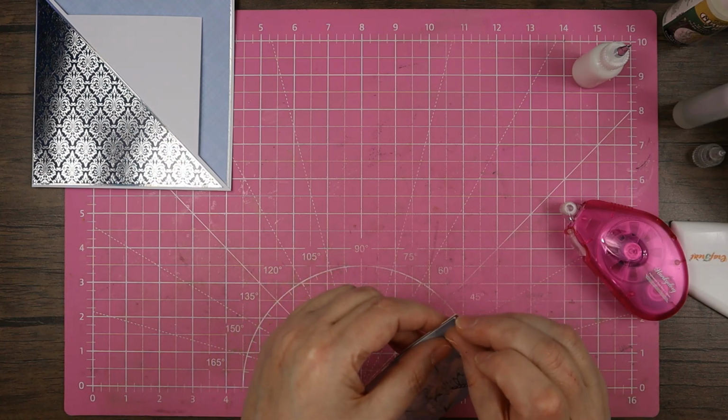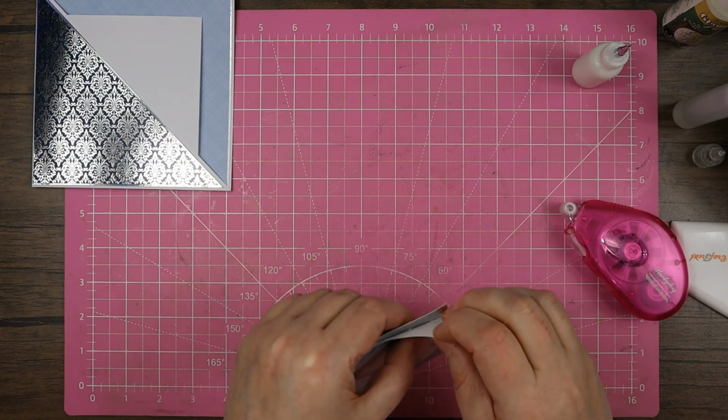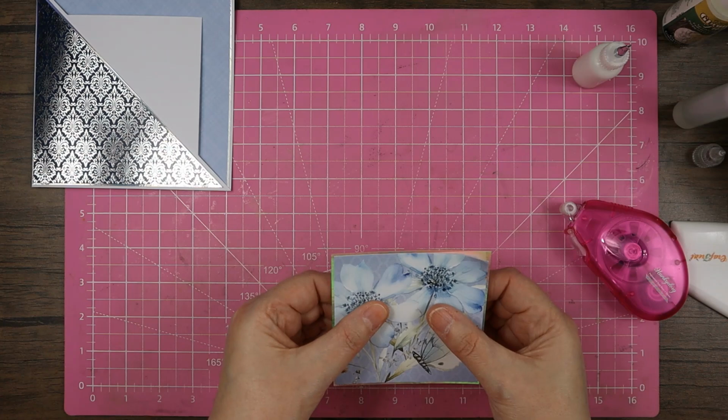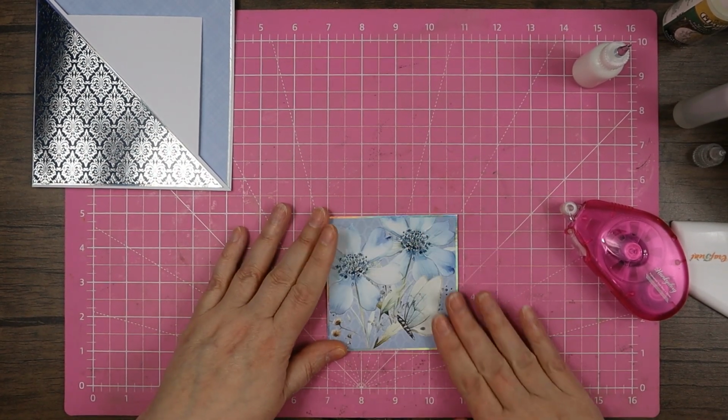It's grabbed in this corner straight away, which is annoying. Come on now. But the good thing about the dots is they are quite forgiving and they do come up to give you a second bite of the cherry.